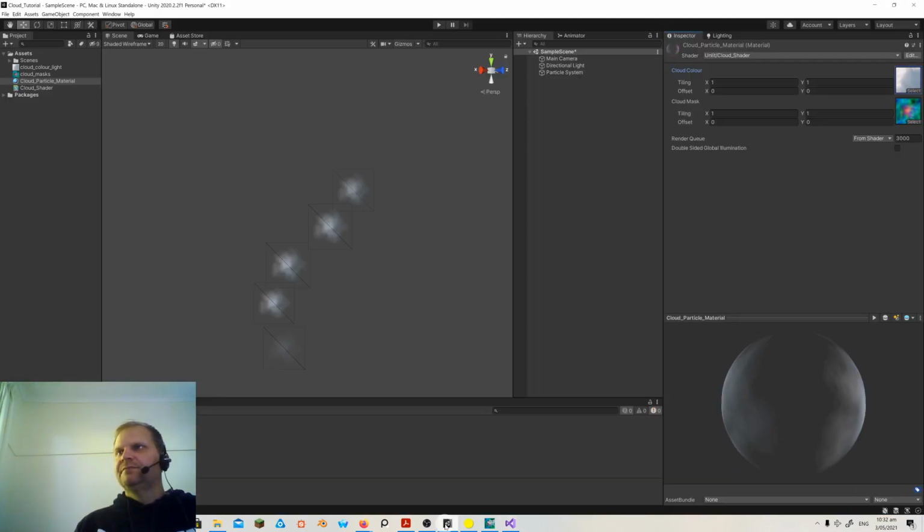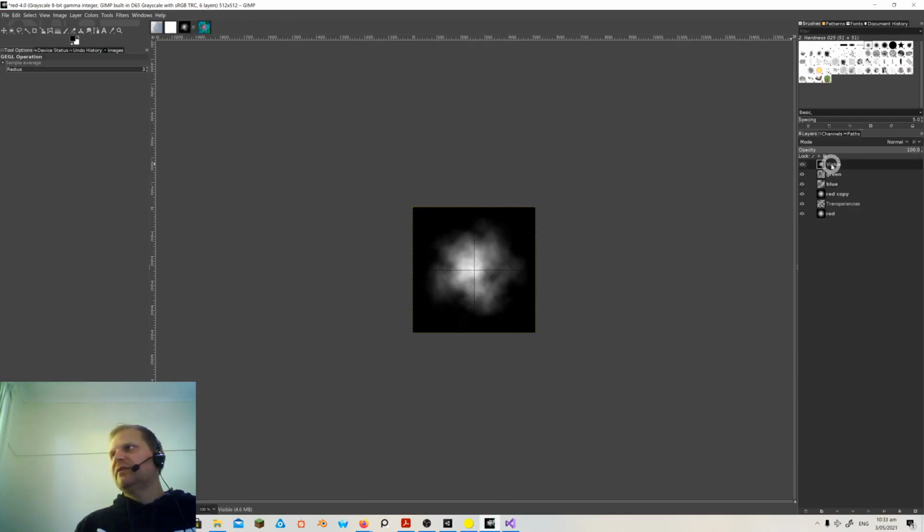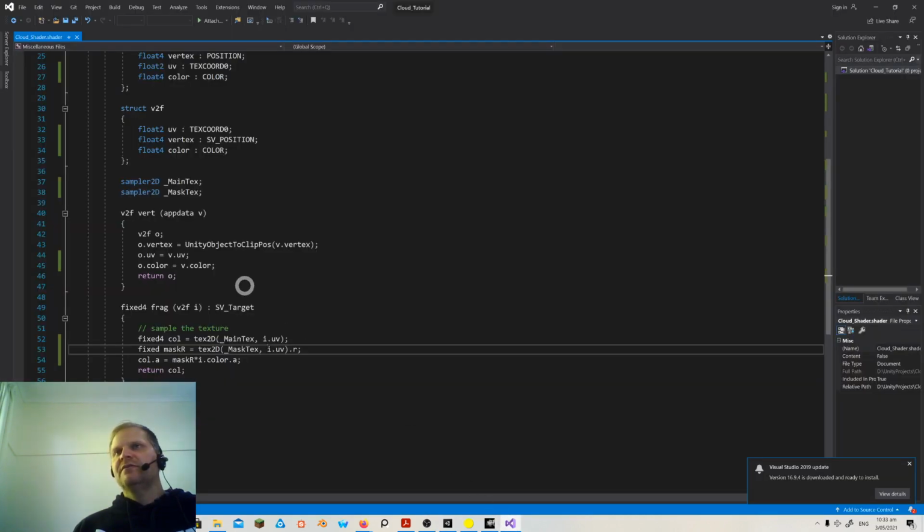Okay. So now you can see that that is using our color information, but it's using the red channel, which we created in GIMP here. You guys remember that in our red channel we had this shape here. So it's using that as its alpha now. So we've got that. And I think the next bit of this is let's bring in those other two channels.